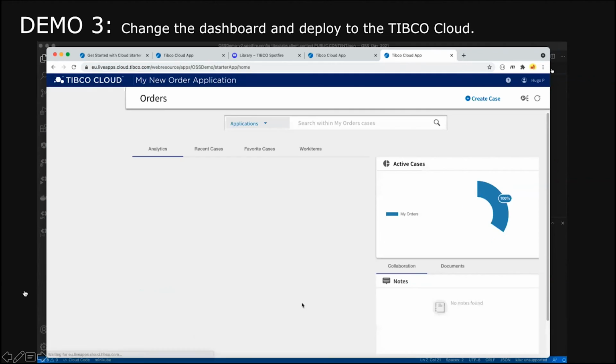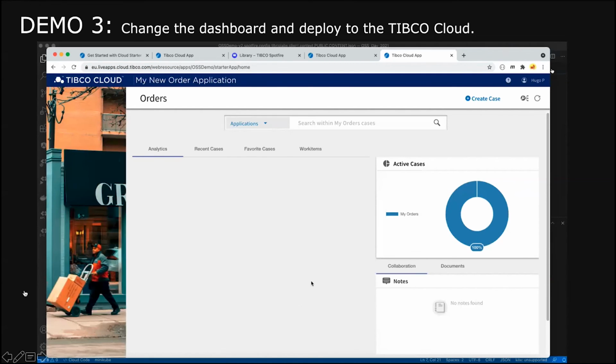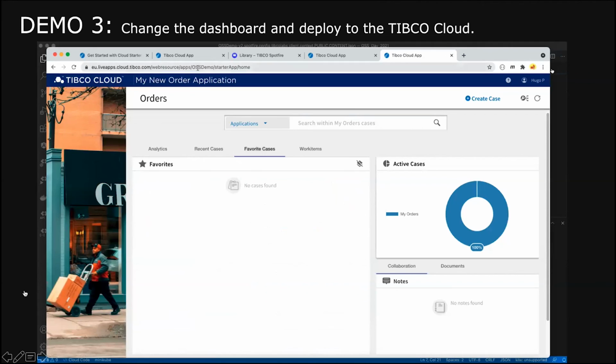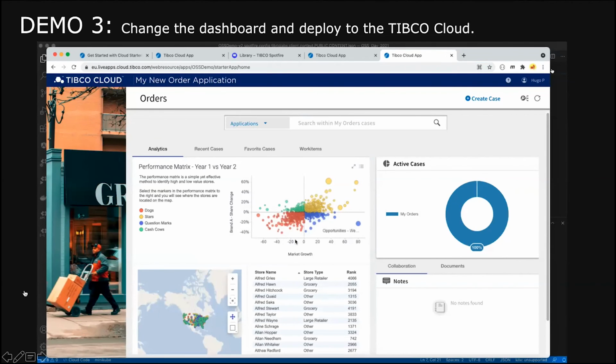Then we can click Get Started to see that it's the real application, with the picture on the left and the analytical report in the middle. Here you can see the entire application. That concludes the demo, where we built an app from scratch, made some changes in the configuration, made some changes to the HTML code, generated some additional components with the Angular schematics, and eventually deployed that entire result to the TIBCO Cloud.